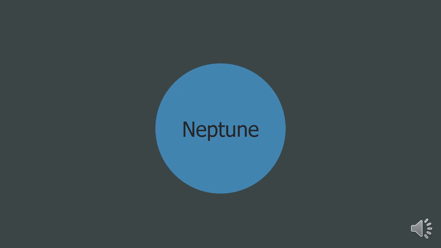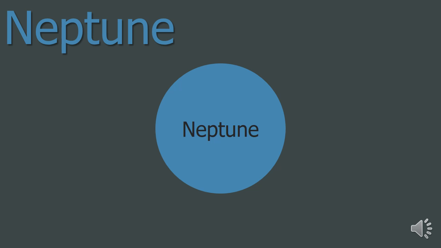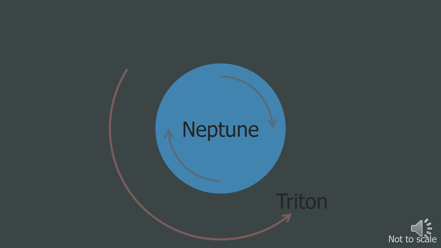Now for Neptune, which has 14 moons. Triton is the largest of Neptune's moons and dominates the others by both size and mass. What is interesting about Triton is that it orbits Neptune backwards. Yep, it's retrograde. Because Triton is retrograde, it is thought that it is a captured body. It may even have been classed as a dwarf planet itself if it wasn't a satellite.